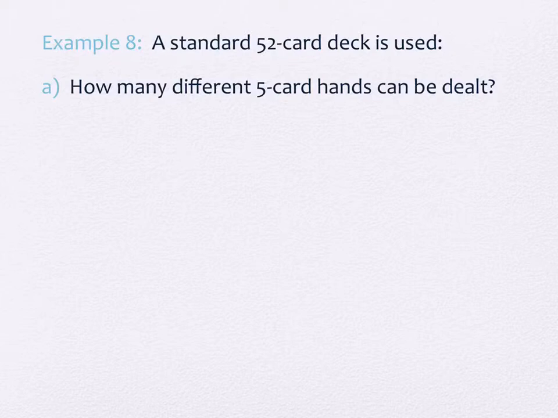Okay, so the first thing we have to decide, just like on the last 2 problems, is permutation, combination, like objects, unlike objects, fundamental principle of counting. What is going on in the problem? They're not like objects. Why not? Because every card's different. It's not like having 2 red starbursts. Because the order doesn't matter. Okay, so why would the order not matter, Amy? Because you're getting 5 cards, it doesn't matter what order you get.